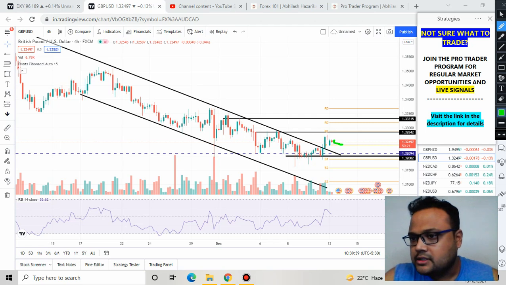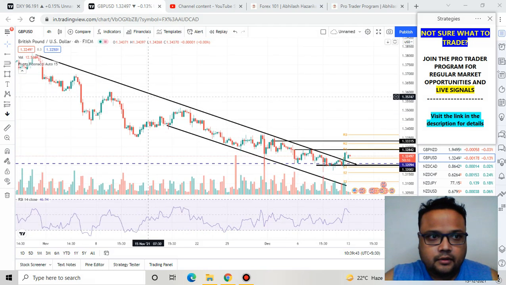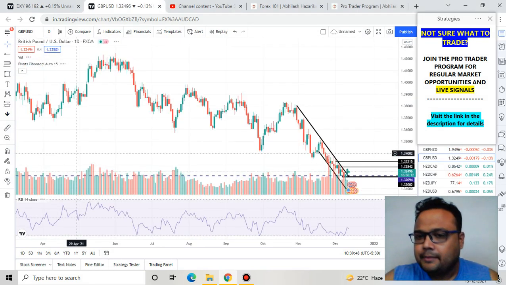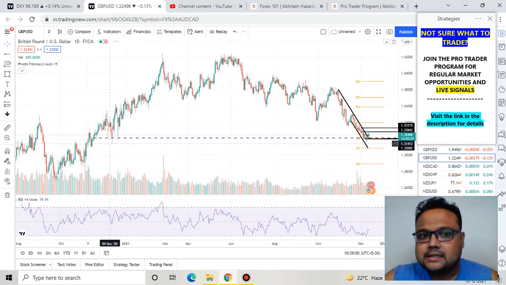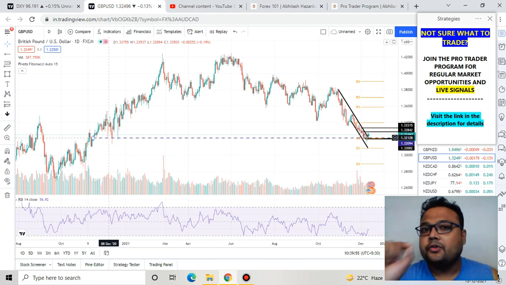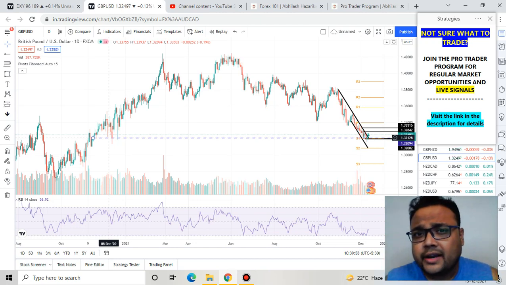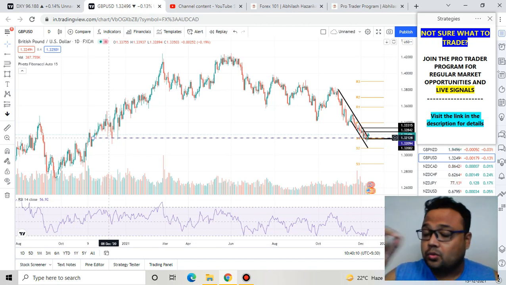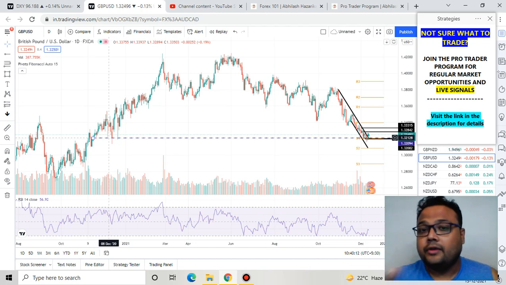As we all know, GBP USD was in a strong downtrend for quite some time, and if we go to the daily chart or weekly chart, we can see GBP USD ultimately took support at this level of 1.3200. But keep in mind that 1.3200 is not a very strong or prominent support for the market, so we cannot rely much on this level. In case of good selling, obviously the market will break the support and go down further, so be careful, do not rely much on this level.